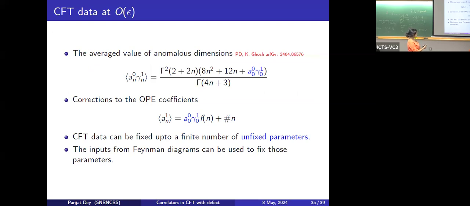This is the value of the first operator in the OPE, like the phi squared. Looking at phi 1 delta to the power 2 in phi 1, that term has the data. You're saying if you know that data, you can determine all other OPE coefficients. But what I'm trying to say is that this part cannot be fixed from bootstrap with this method, because there can be other theories with the same anomalous dimension. So it doesn't know about this.